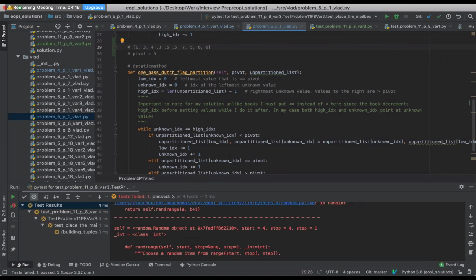You have not incremented it. Once again, you look at this value, and you're like, okay, it's greater than the pivot. So now I need to put it into this spot, which your rightmost pointer already decremented into. So you put it here, and then you put the swap here, and then you're like, oh, it's greater than the pivot again. So once again, I would swap it here and put the 5 here, and then lastly, you would look here, and you'd be like, okay, this one's equal to the pivot, and then you'd step here, and now you see that your unknown pointer is equivalent to your rightmost list, and your list is sorted. So this would be the partition.